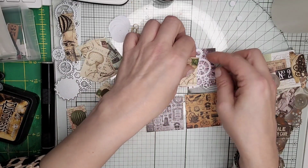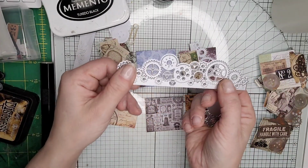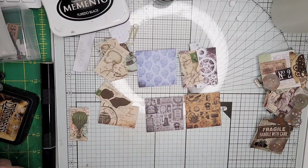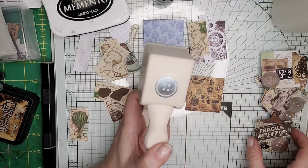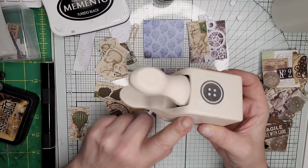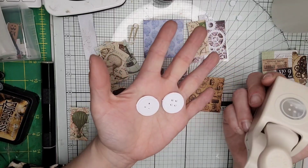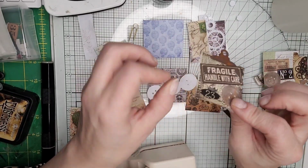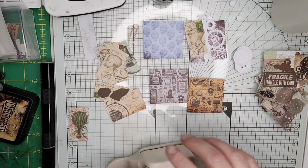And I'm going to colour in some of these dyes. Now, the dyes that I've used on some of these are just bog standard steampunk style dyes. I got these from AliExpress, and also the buttons, because I have got to have buttons on. That's the whole point. I nearly missed that out. The buttons, I've used the Martha Stewart punch that creates buttons like these ones here. They're just not real buttons, they're pretend buttons, because in the journal I want these to be as flat as possible, so they can be used as tuck spots and things like that, and they're not going to bulk out the journal too much. So that's that.